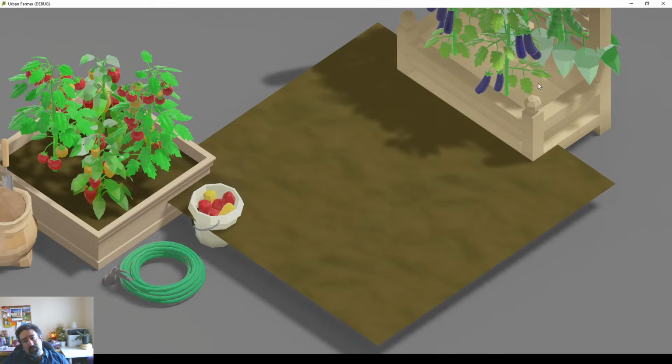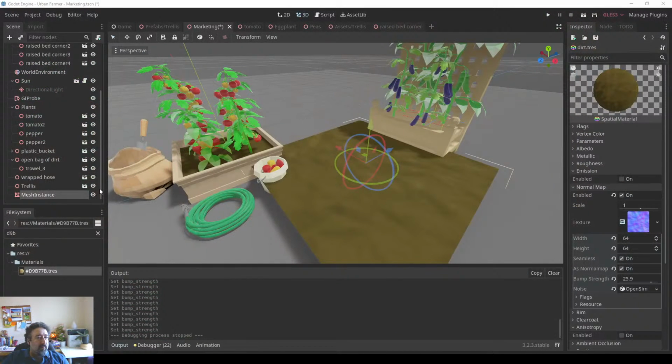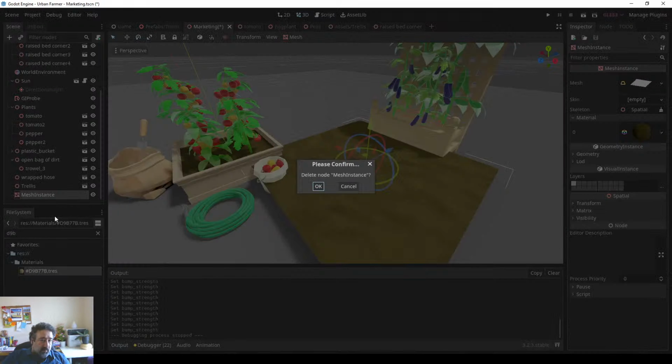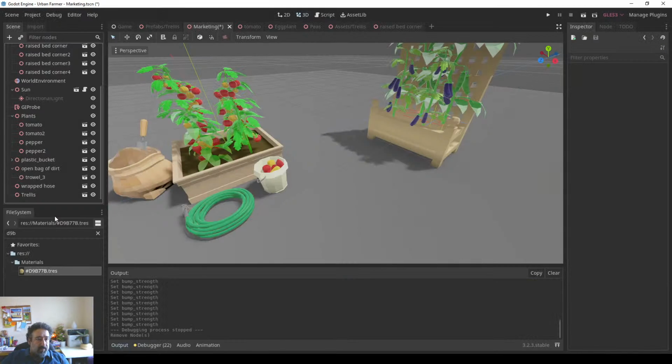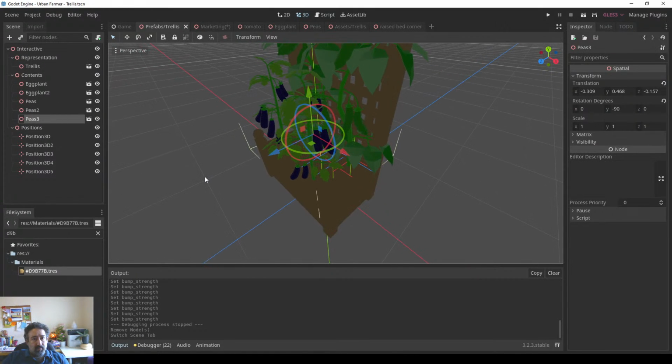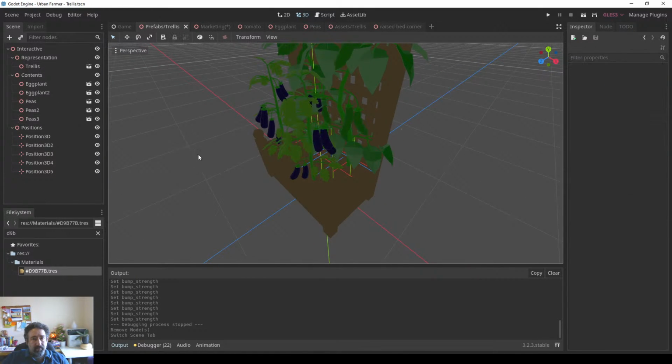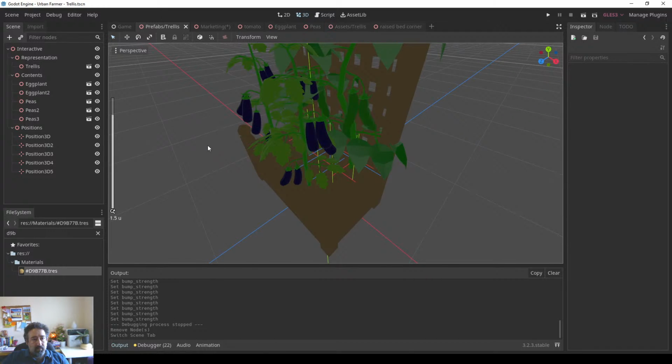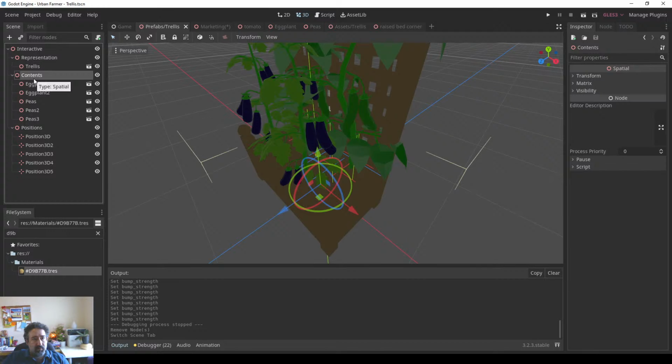When the dirt... this mesh instance should be part of this. Going to be part of the instance.